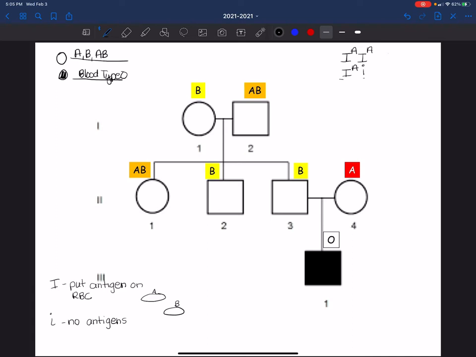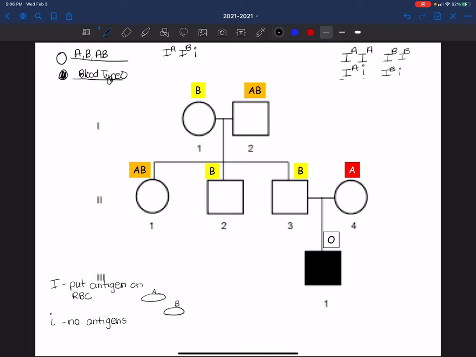If we look at blood type B, same scenario. Someone can be homozygous blood type B, or they can be heterozygous blood type B. Remember that the capital I means that an antigen is going to be put on the red blood cell. This is considered multiple alleles because we have the possibility of the A, the B, and the little i. And multiple alleles are patterns of inheritance when there's more than two alleles, sorry.